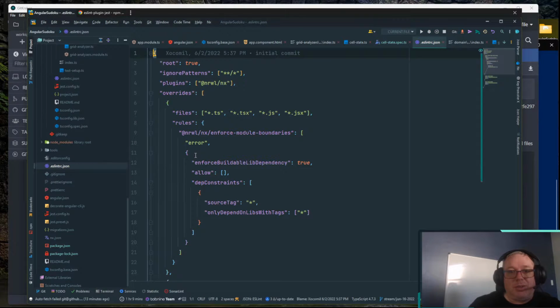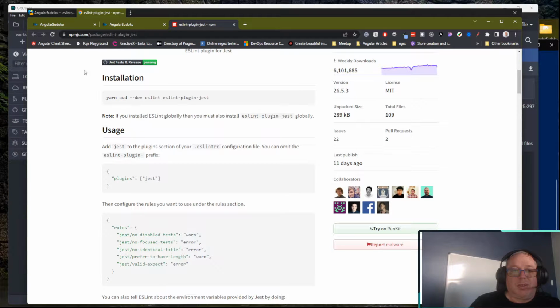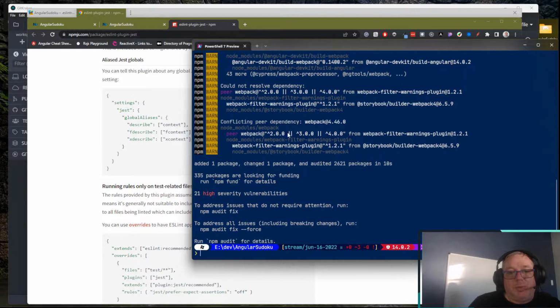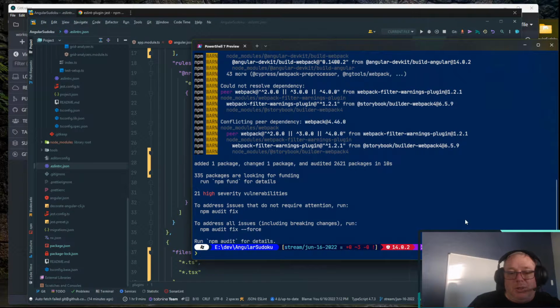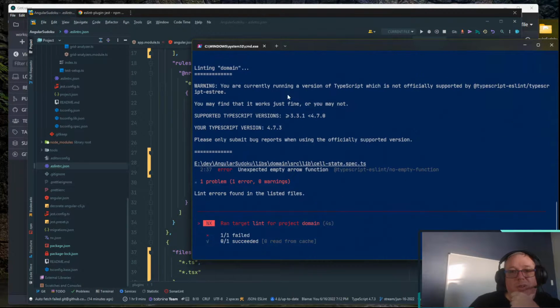So we'll look in our eslint rc, and inside of here, we need one more plugin, and that plugin is just called jest. So we'll add the jest plugin. At this point, it should start picking things up, but just to be sure, we'll run lint on our domain, and I really hope.